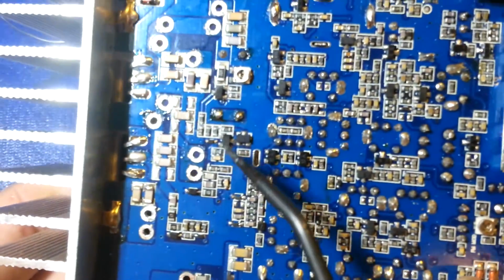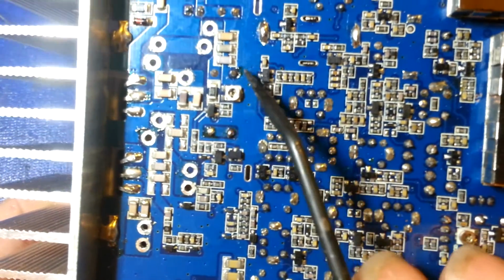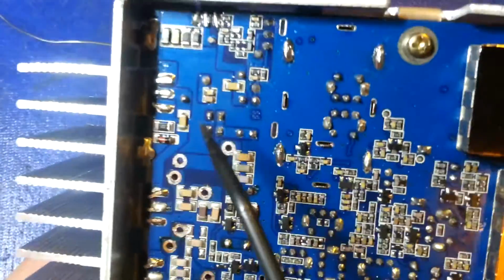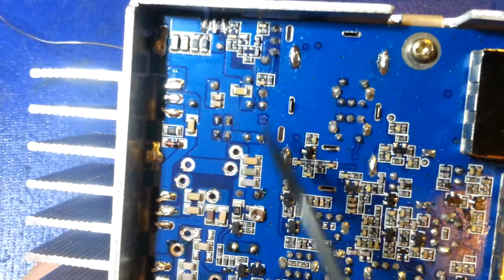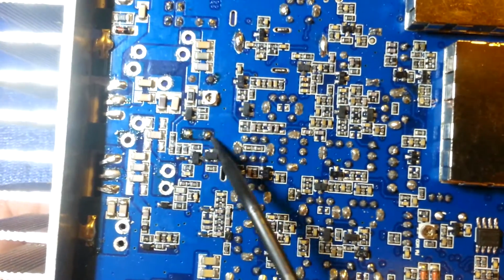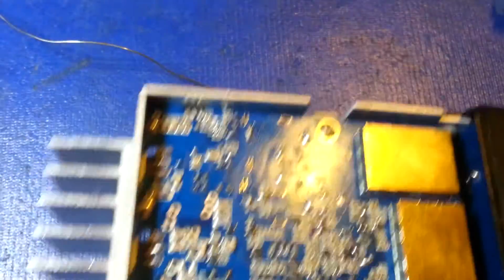I mean, you can see, it's fairly easy to see what they resoldered because, like I say, they didn't clean off any of their flux residue. So anything that they had resoldered still has flux on it. Now, this is partially cleaned off because, like I say, I did clean this area off. But, yeah, rough texture, it's sloppy.